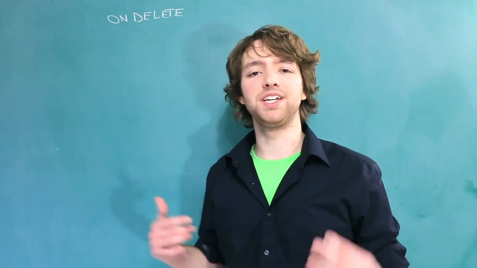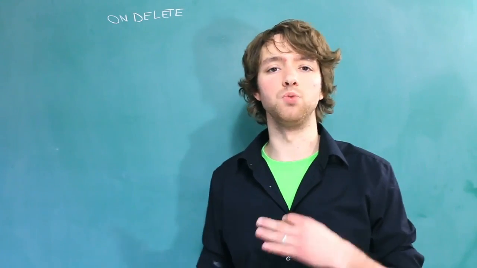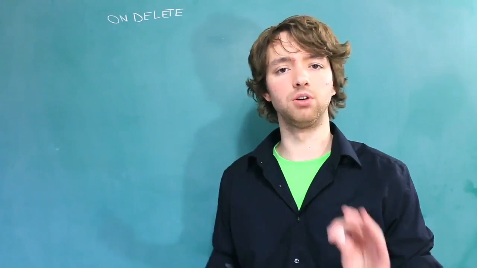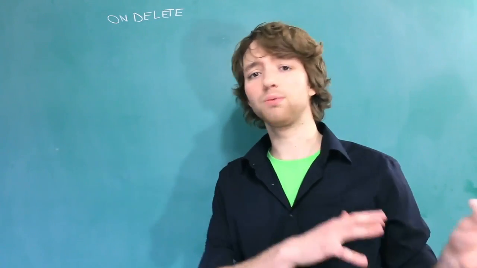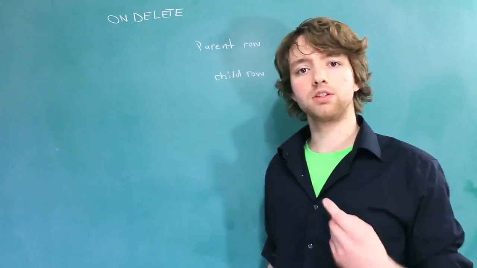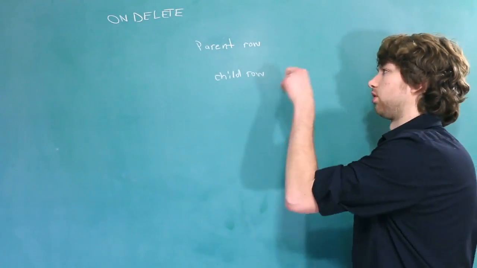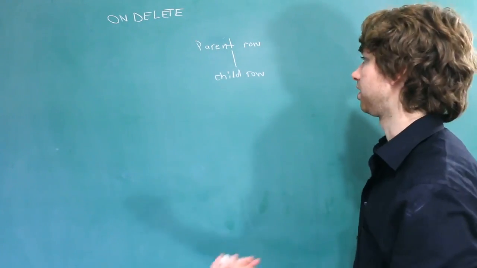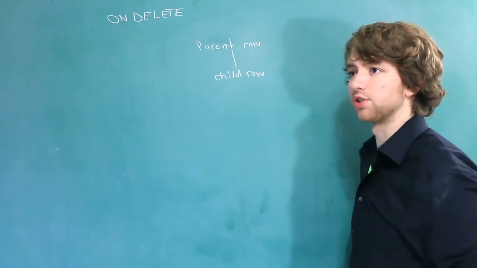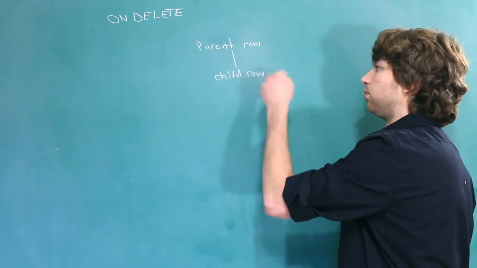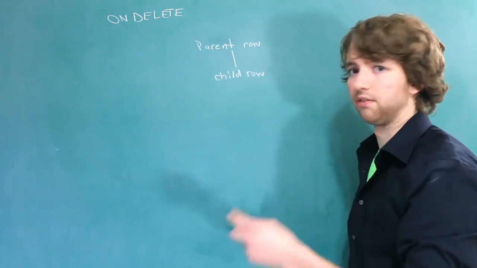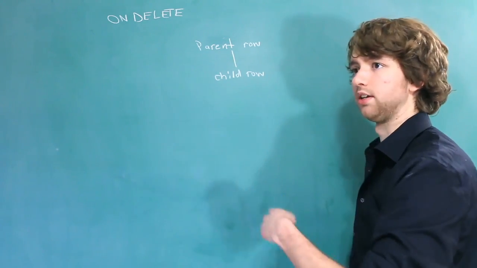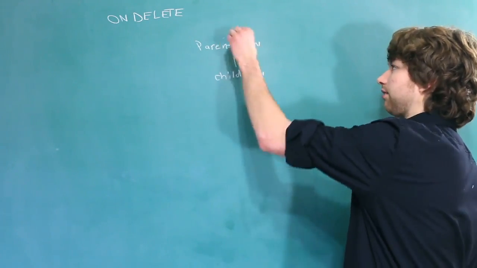On delete is a way we can configure the way our foreign key works. So let's go back to the parent-child relationship concept from the last video. And last video is basically a prerequisite to this video, because I'm going to waste all my time repeating all that information. So we have a parent row and a child row. And this child row obviously references the parent using a foreign key. So this table will have a column such as ID, and then this table will have parent ID, whatever the parent is. So it could be like user ID or whatever. And then that value references the parent.